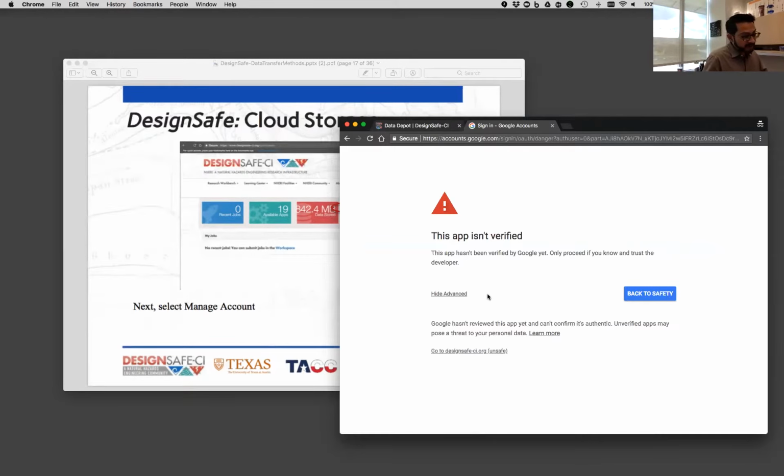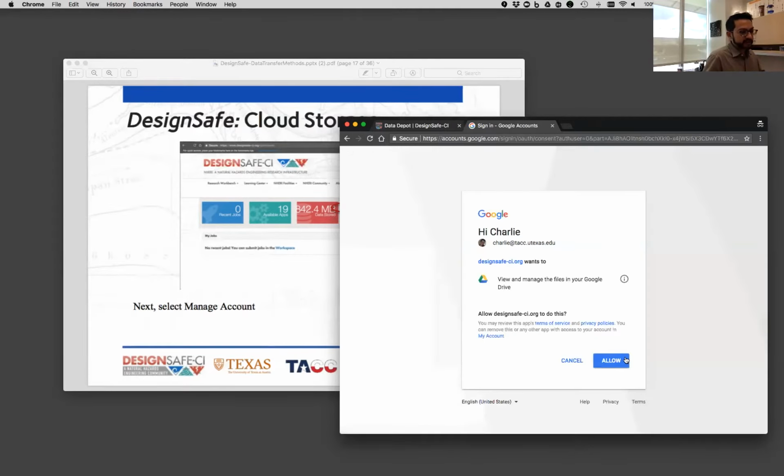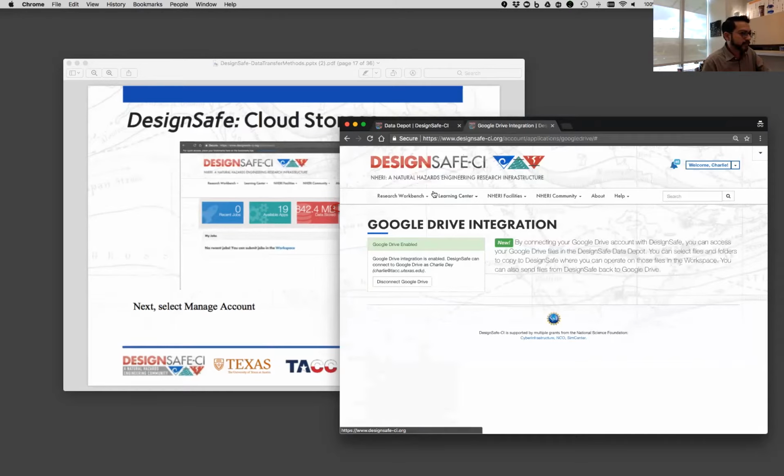But you can trust us. So at least in Google Chrome, you can click on Advanced and say go to DesignSafe.org, and it will continue on. DesignSafe will say, hey, we want to be able to view and manage your folder. So click Allow. And you'll see now that my Google Drive is going to be able to sync up with my DesignSafe account. So now it's all synced up. We say Google Drive has been enabled. I go back to my data depot.